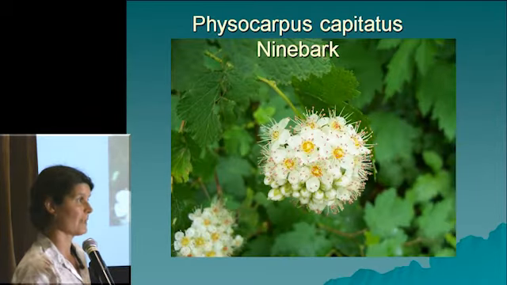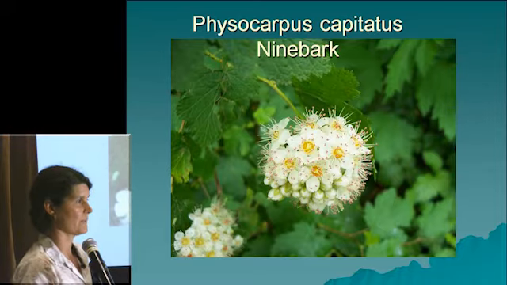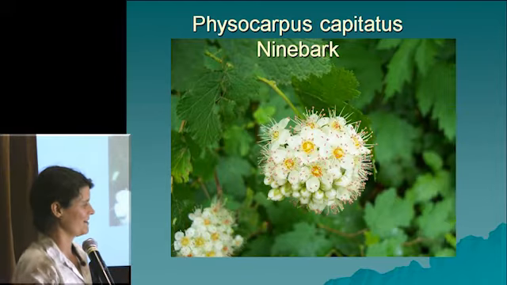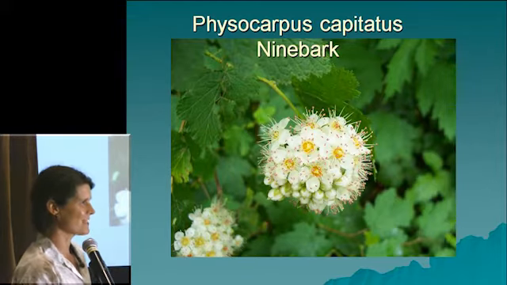The Physocarpus capitatus, which is Pacific ninebark. It's a really nice deciduous shrub. It has this great flower it gets in the late spring. And then the fruit is like a big puff. It puffs up like, I don't know how to explain it, but they're pretty interesting looking. Most of the time there's no seed in the fruit, which is interesting. I'm not sure why. The easiest way to propagate this one is by cuttings.